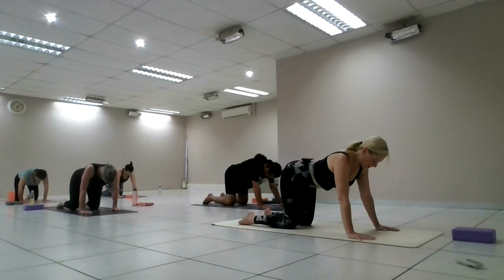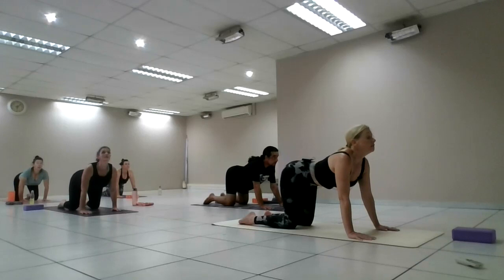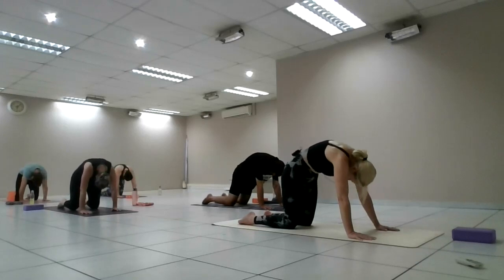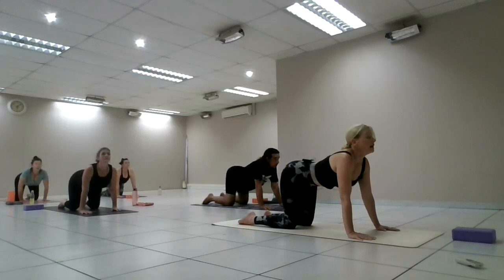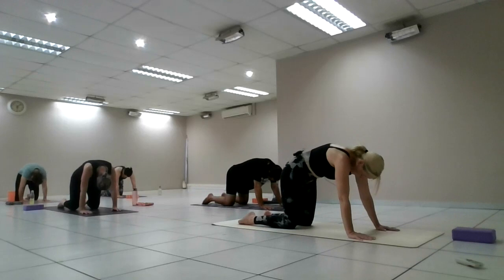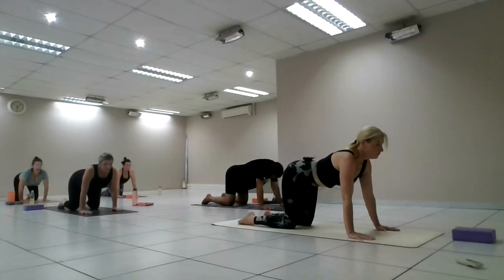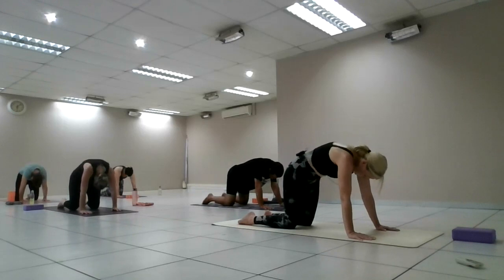Inhale, drop your belly down. Tuck your tail, lift your tailbone, look up. Exhale, round the spine. Tuck your chin to your chest. Inhale, drop belly down, look up. Exhale, round your spine, tuck your chin to your chest. Inhale, look up. Exhale, round. Come through to neutral spine.